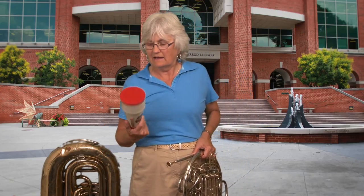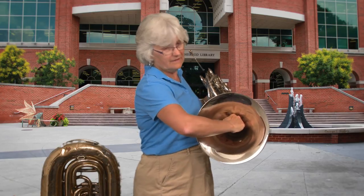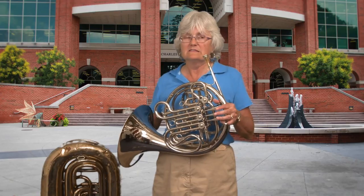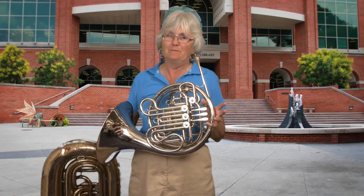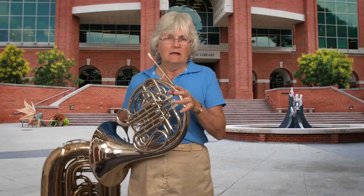If you see instruments at a concert and they're sticking things into their horns, start listening for a really interesting sound because that's what they're going for. Now, one thing that horn players can do that nobody else can do is called stopping the instrument. Normally when we play horn, we just have our hands sort of like this in the bell. You'll notice that we're the only ones that go the wrong direction — everybody else's bell faces you, except the tuba which is going up. Horns' sound goes the other direction. The reason we do that is because the sound we want you to hear for a horn is not supposed to be quite as brassy or edgy — we're a more mellow member of the family. By facing the opposite direction, the background of whatever you're playing in changes the sound and absorbs some of the hard edges, making it a more typical French horn sound.